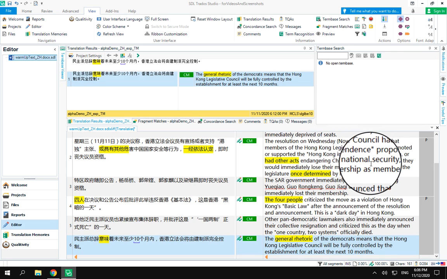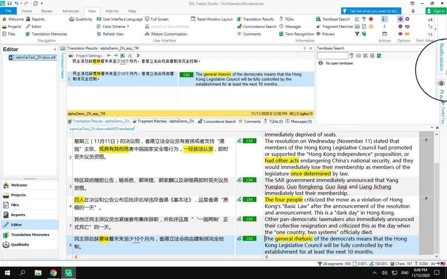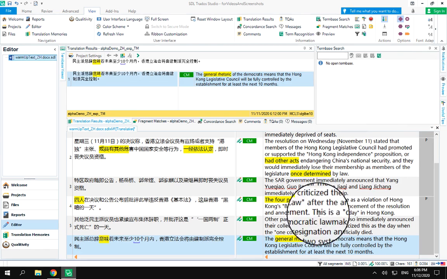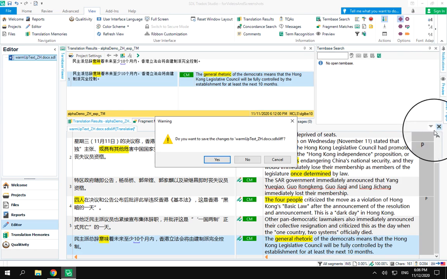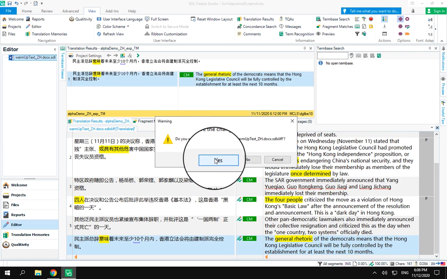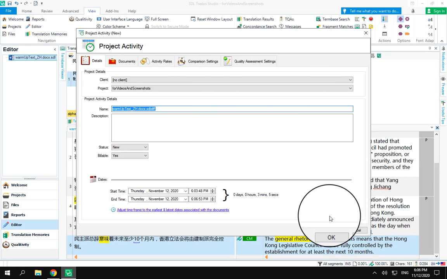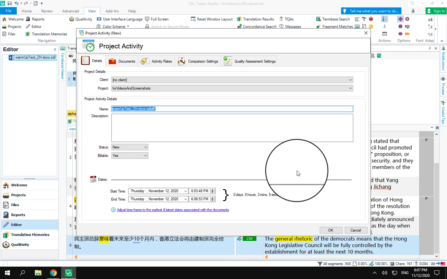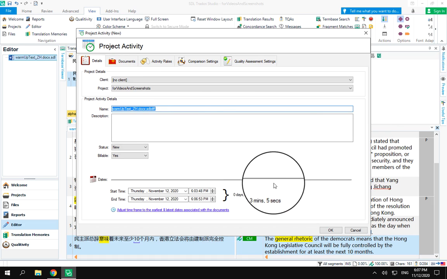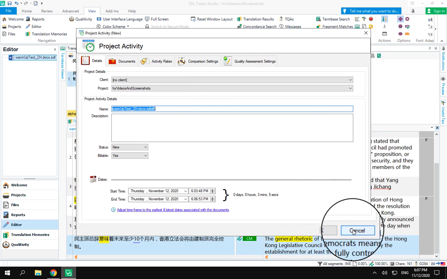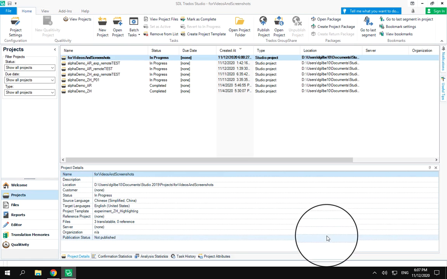And then before you move on to any successive files that you're going to post edit, it's really important that as soon as you're done post editing, you exit out of the editor. And yeah, we want to save the changes. And the most important part right here is that you hit OK on this project activity dialog box from Qualitivity. That's what will make sure that the keystroke data is saved. For the warm-up text, however, you don't need to save it. You can hit cancel. But for all of the other texts, you want to hit OK.